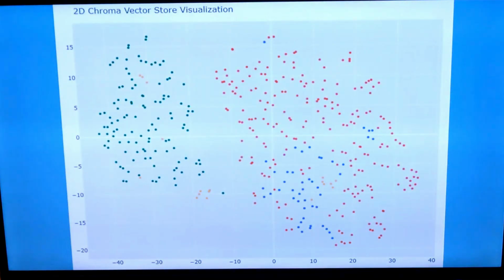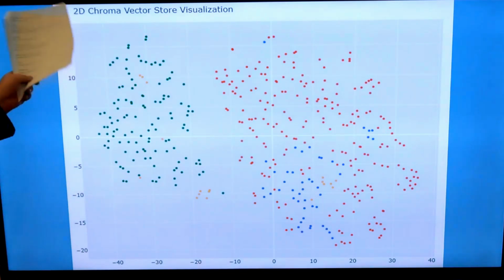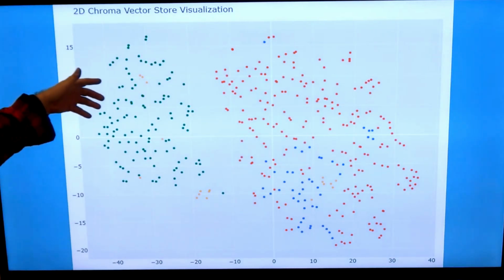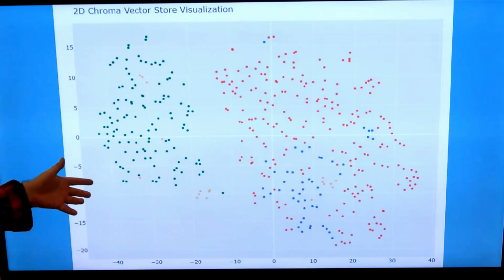Yeah, I did want to show this. It would have been magic if I could have actually got this to work, but that computer certainly wasn't having it. This is just an example of some documents that I put into Chroma, a vector database. This is a two-dimensional representation. It's actually mapped the individual documents. It's given them a score and positioned them in space.